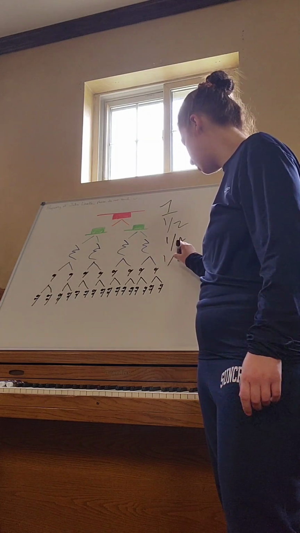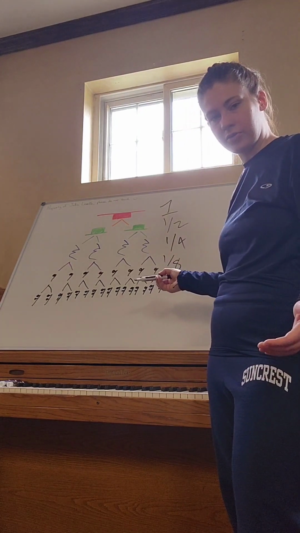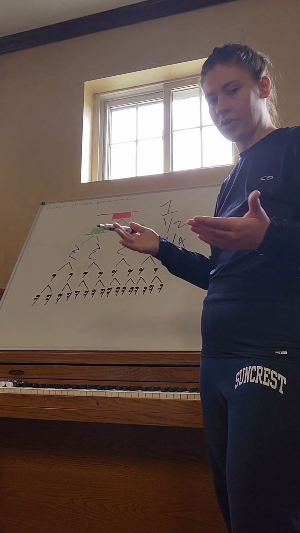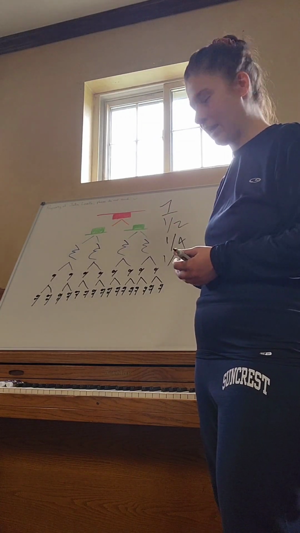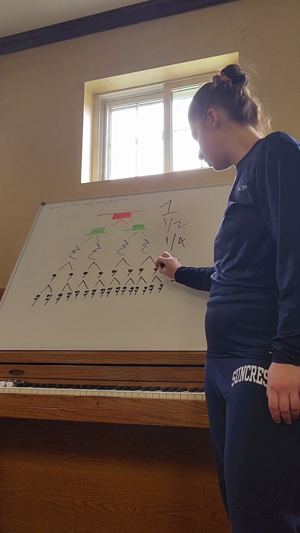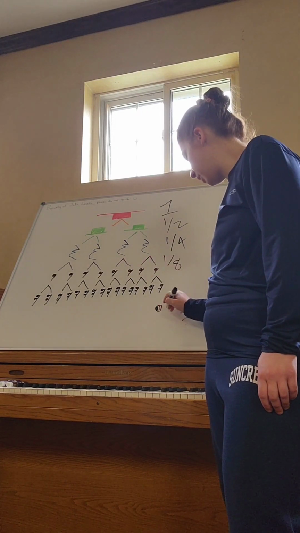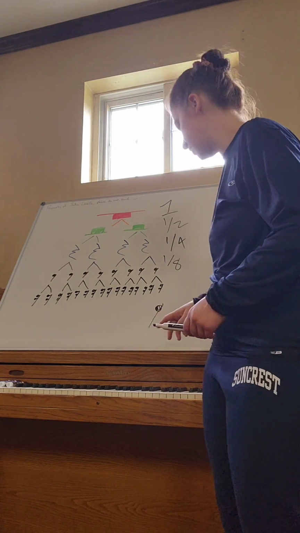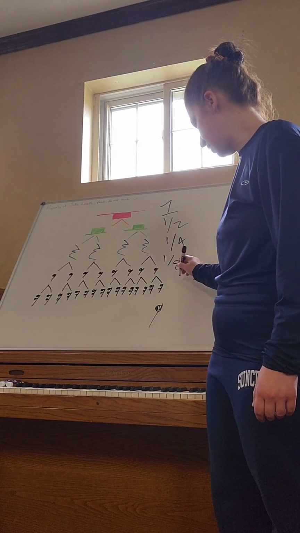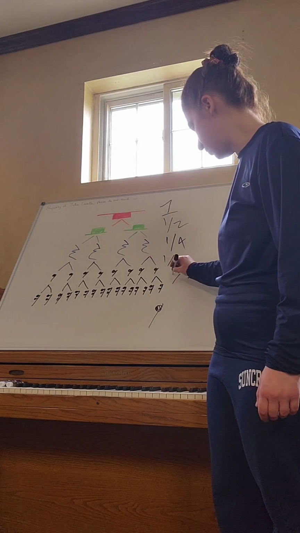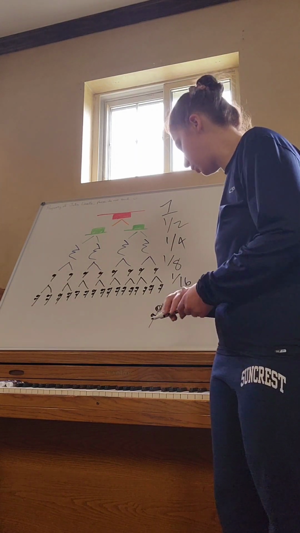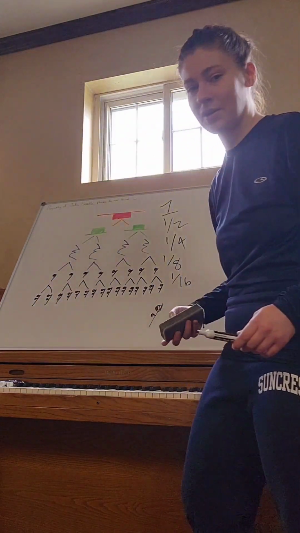A quarter rest breaks into an eighth rest. And remember how quarter notes started to get flags? The more you broke them apart, they had flags on their stems. Well, similar to that, you have a dot and then the stem of the rest. I know that looks really yucky, but that's what it looks like. And then breaking it further, an eighth goes into a 16th rest. I have to write that better.